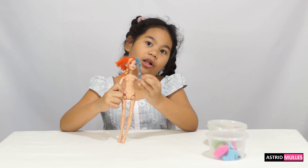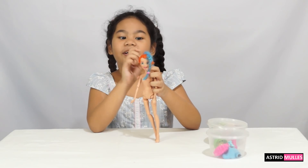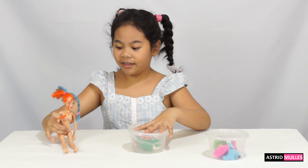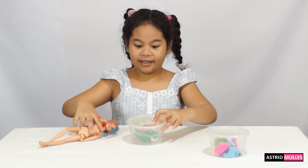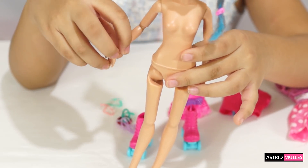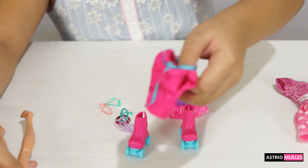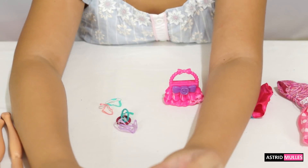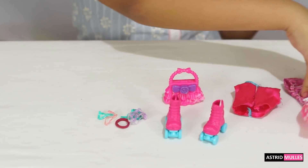First I'm gonna dress up Julica. She's a movable doll and I braided her hair into two pieces — one is orange and one is blue — and tied her hair back like this. I have her outfit here. Julica's up first because she wants to try one outfit. She's gonna have this pink dress, this pink jacket with an A, and this pink bag.